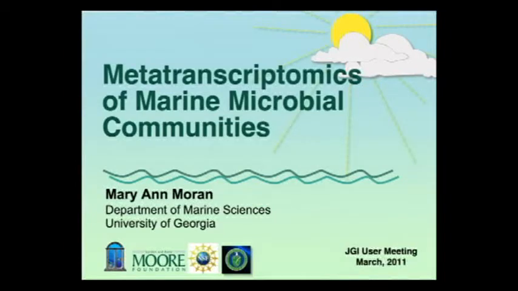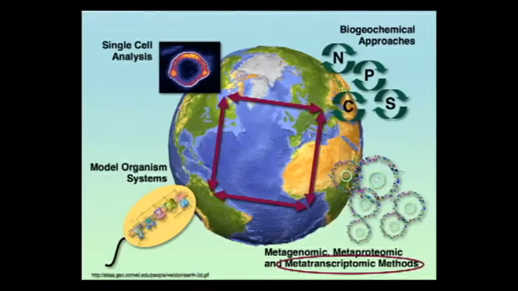The suite of tools that microbial ecologists have to investigate natural microbial communities has really exploded in the past few years. We really spent a lot of time in previous decades getting better and better ways to determine what processes were happening and how we can measure the processes and the rates. But now there's this whole suite of other tools — all the meta-omics — where you can look at genomes, transcripts, proteins, and now metabolites in natural communities.